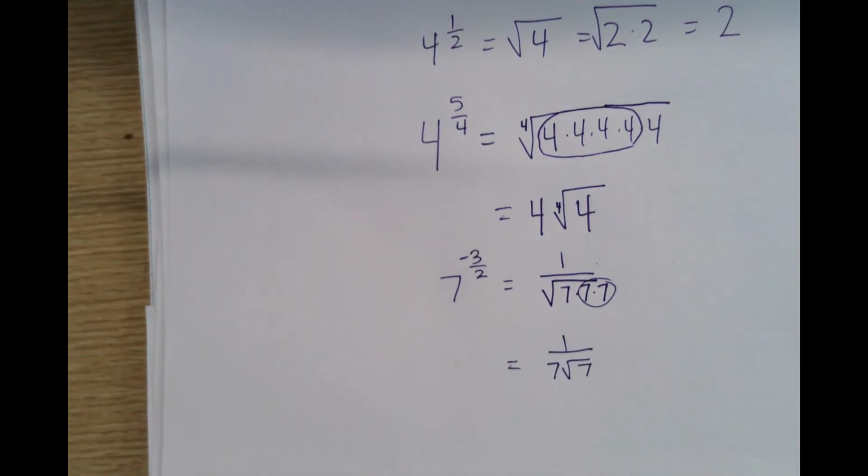Okay, now comes the tricky part. This is not really accepted in the mathematical community to leave it in this form. This is what we call unsimplified, right? The reason is there's a radical on the bottom, and we don't like radicals on the bottom. So what do you guys think? What can we do to get rid of that 7 on the bottom?